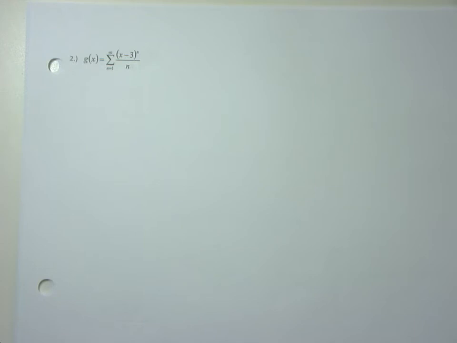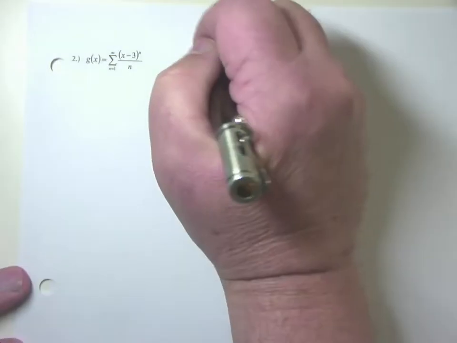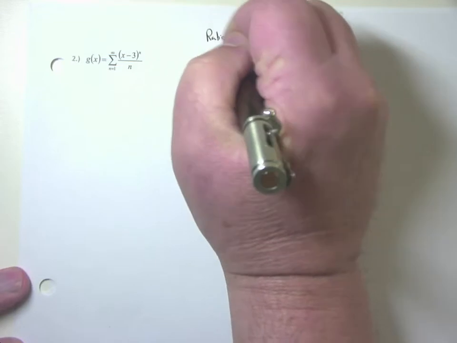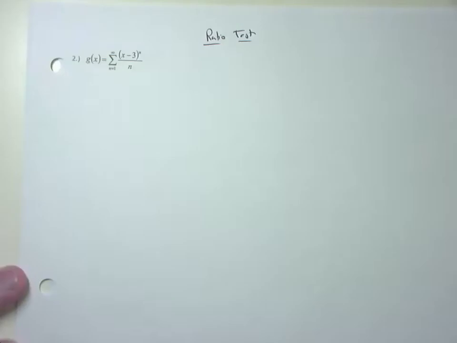And so if I was going to use a test to figure out where this is going to converge, guess what test I'm going to use? Ratio test. We use the ratio test when you have powers of n and/or factorials. All these power series have some kind of power of n to them. So pretty much what you're going to really get into is the ratio test. That first problem I did was a very special case. Yeah, I could have used a ratio test on it, but it really was a geometric series. This one's not a geometric series.